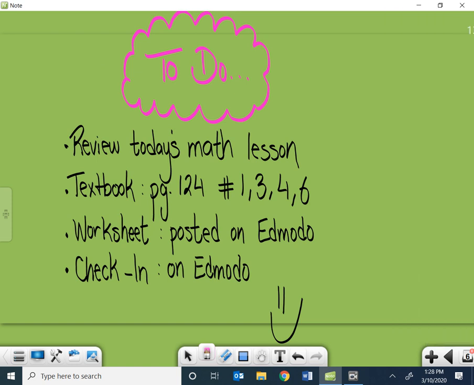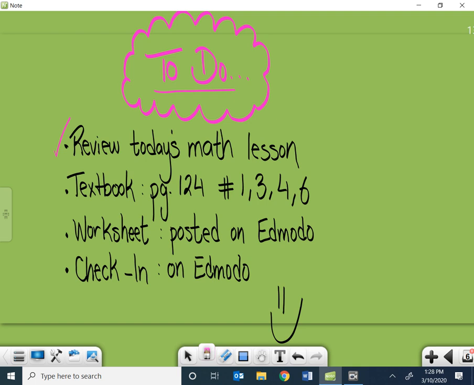to the last page. And also, just like in the beginning of every math lesson, I'll start with the materials needed. At the end of every math lesson, I'll end with a to-do list, which is what you're going to be doing after every math lesson. So your first job is to review today's math lesson. So sometimes, and it happens right now when you're in class too, right? Sometimes we get so busy copying down the notes and highlighting it and making it look so pretty that you just aren't even paying attention to the actual lesson.